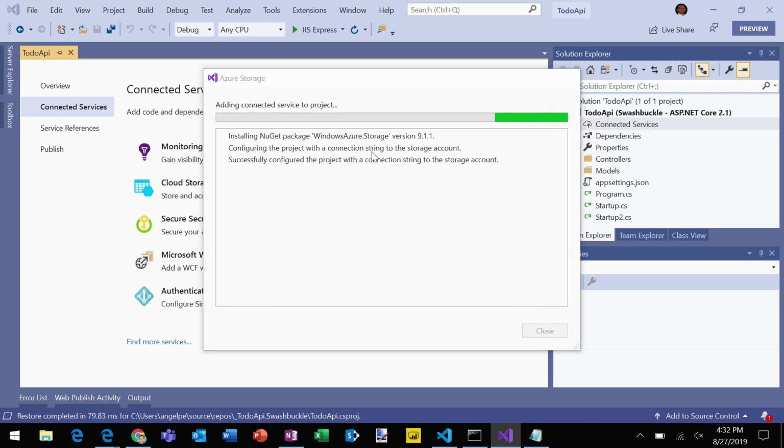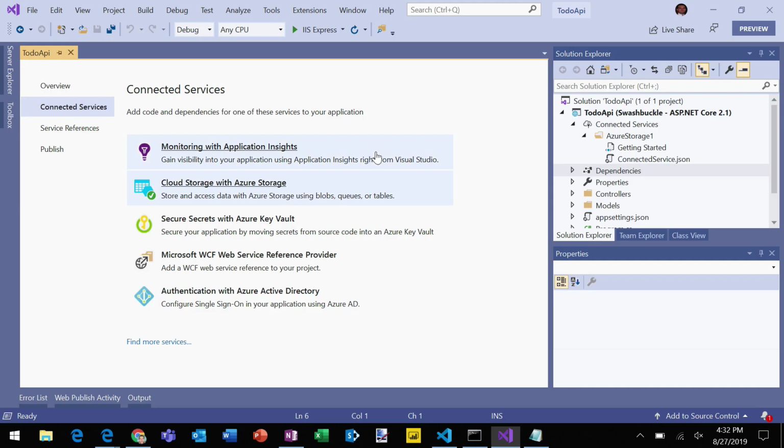There was only one question we didn't ask during this experience: what are you adding this dependency for? Is this supposed to be used even when you F5 your application locally? Or are you trying to prepare your code for when you put it in production and want to use Azure Storage, because maybe you want to use the Azure Storage emulator locally? The difficult question that was omitted was, for what environment do you want this dependency? But because Visual Studio doesn't really have the idea of environments yet, that question is omitted, and then we kind of have to guess.